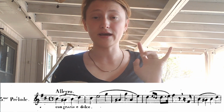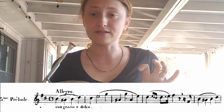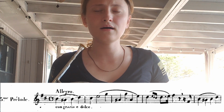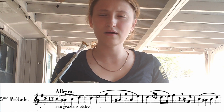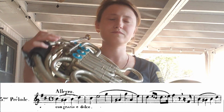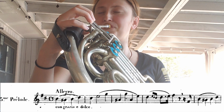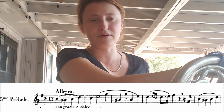Alright, so what I have memorized really well is the notes. I did not do the proper articulation, so I should be articulating on the C sharp and then again on the D and the F sharp. So let me add that into my singing. Ooh, when I tried to slow that, my voice cracked. Alright, that was a lot harder. So let's see if that presents a challenge for me. It wasn't as hard as I thought it was going to be, but it definitely could have been a little bit cleaner.